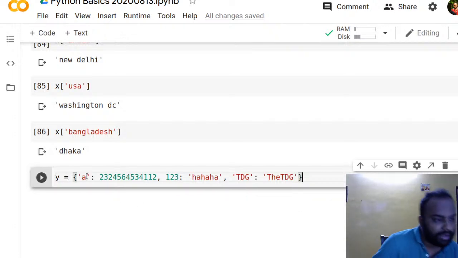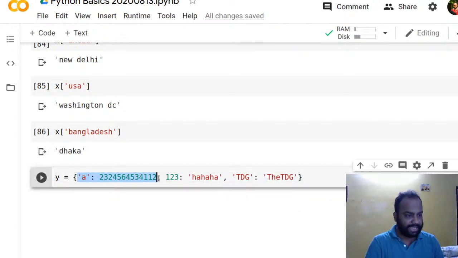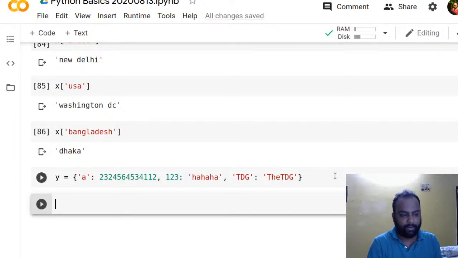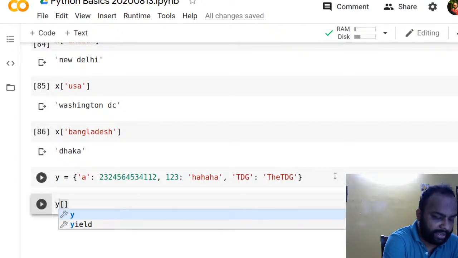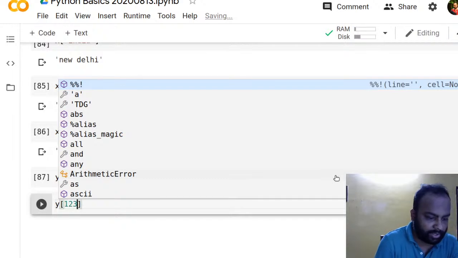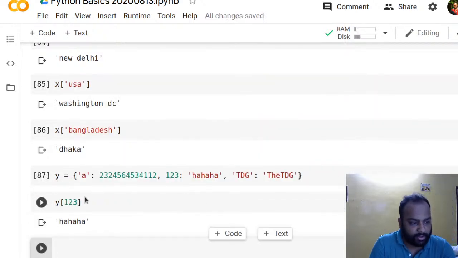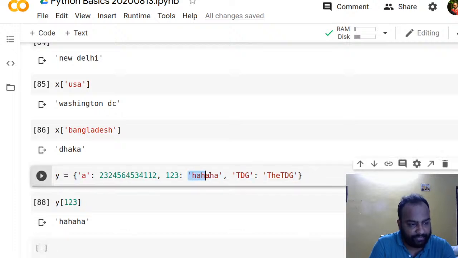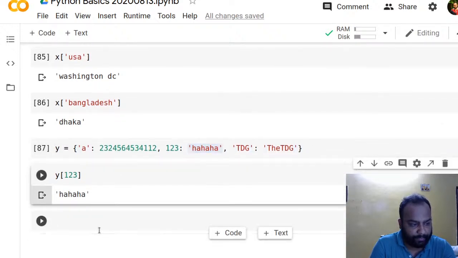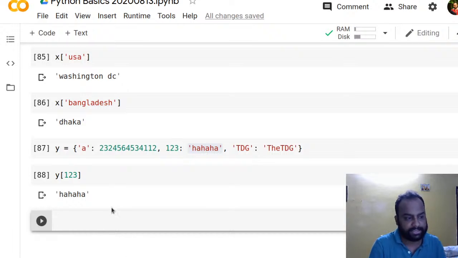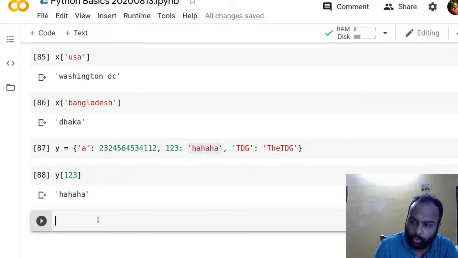For the first key-value pair, the key is a string and the value is an integer. For the second, the key is an integer and the value is a string, and for the third, both are strings. So I can happily assign and deal with them. So I can say y, and if I want to extract, say, 1 2 3, then corresponding to this I have the result. That's understandable, right? This is being treated as an integer. So no issues with that.